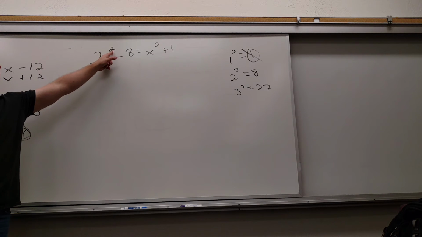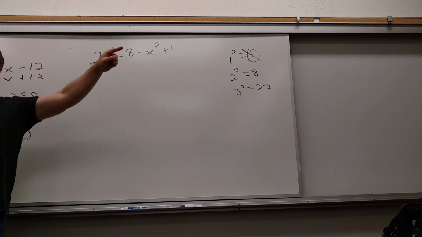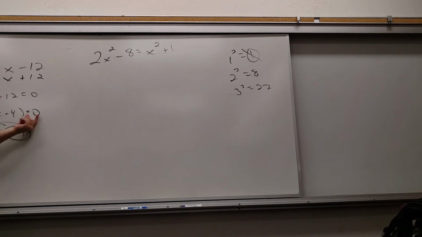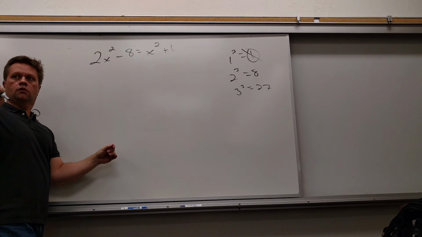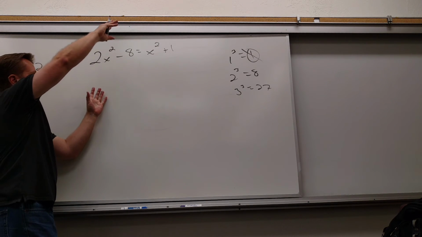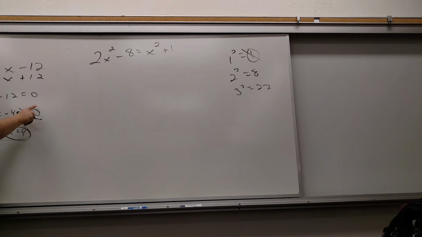Whenever I see a higher power than 1 on an x, it's got to be equal to 0. I've got to get it equal to 0 so that when I get to this step, I can actually give you answers. So no matter what is going on, if you have anything above the first power, you gotta combine everything. Because if this was a 2, I don't know what the answer is. Because how many things multiply to be 2? An infinite number of things.